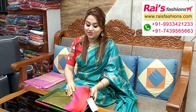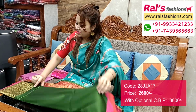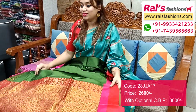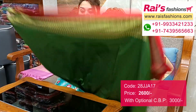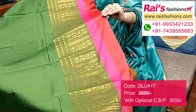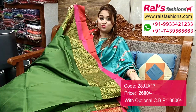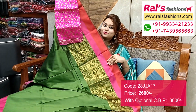And this one also in a very beautiful color combination, semi cotton base, all over plain base with highlighted weaving design work border. This one has full border portions, very gorgeous looks. Also this portion is upper border contrast color, and this one is pallu portions, highlighted zari weaving design, heavy worked pallu, and this one is full base part green shade. And this one is border portions, contrast color with heavy zari weaving design work, highlighted border based for your party wear, semi katan base, very nice and fresh looks. This one is running blouse piece, and this one is all over base, very bright one. And I will suggest this silk material, heavy brocade buta work, contrast blouse piece with this sari for your elegant looks.